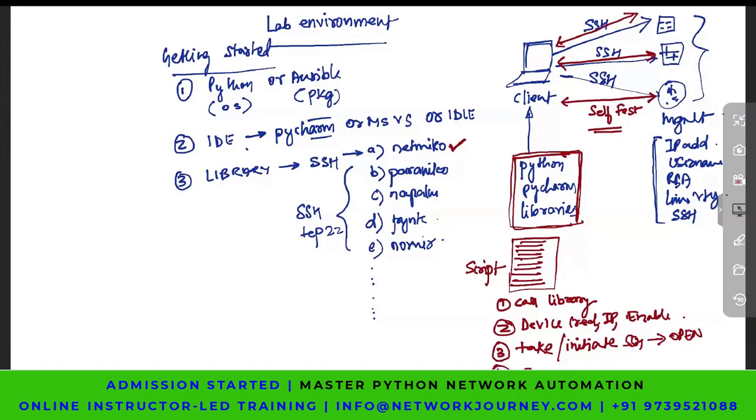So let's say all the needful things like fetch, config, or if you want to delete, that goes in step number 4. And in step number 5, you have to disconnect your connection, because since you are connected over SSH, you don't want any unauthorized access or anyone staying connected to the device, right? So you can disconnect from the connection. So this is what the blueprint of a script looks like.